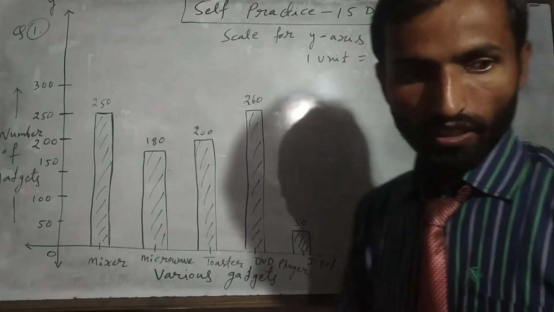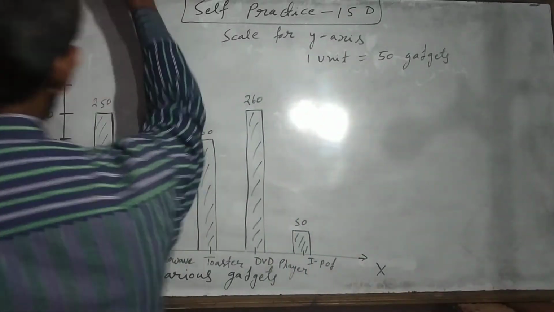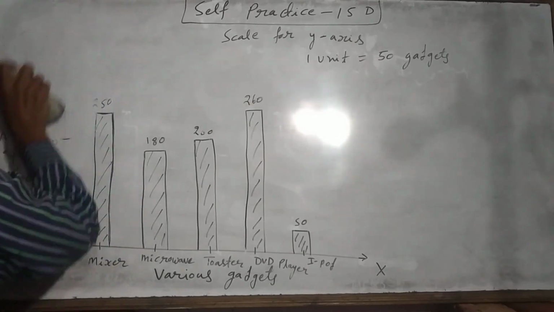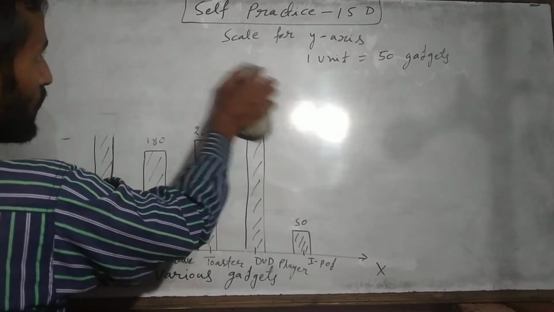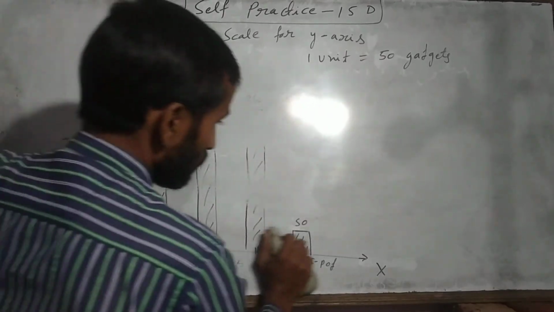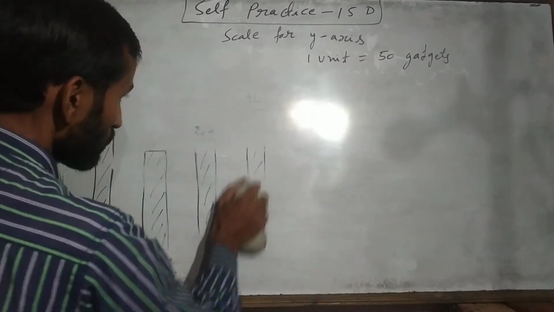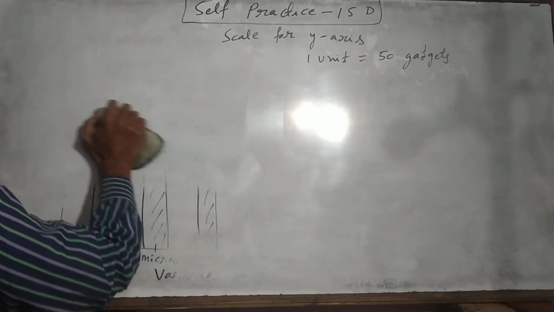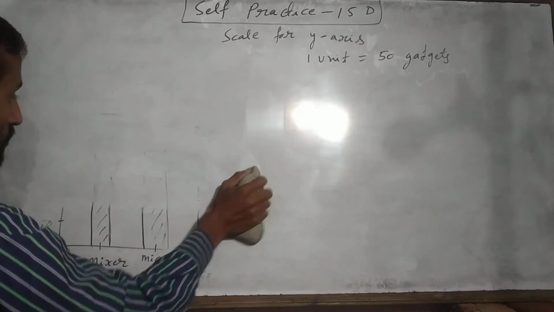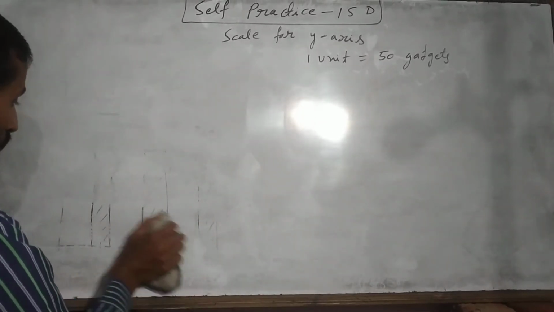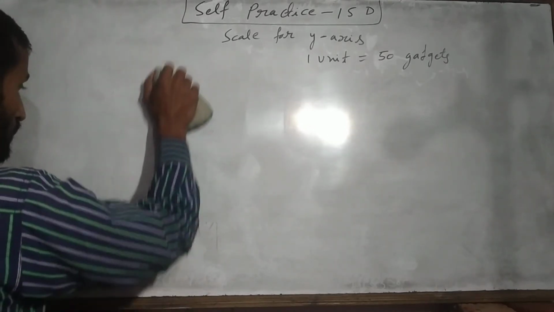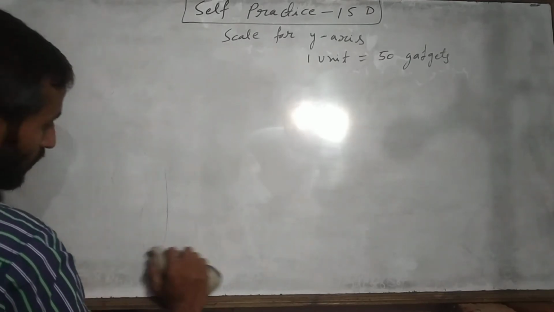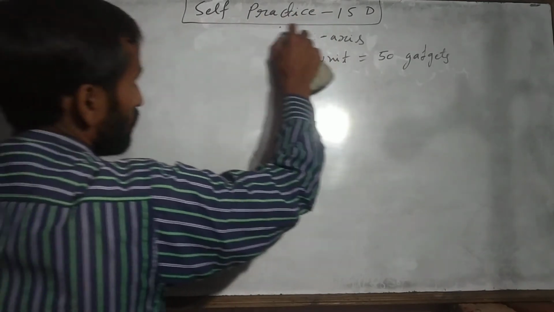Okay. Now I want to explain question number 3. The second question you can draw yourself. Now I will explain question number 3. All of you read question number 3. Which type of question is given? I think question 3 gives different states, each state with a different population. We have to convert that data into a bar graph. We have to represent that data in a bar graph.